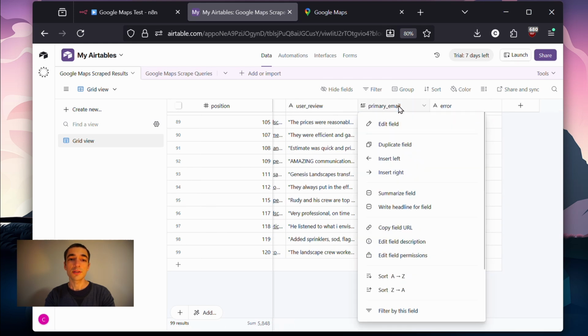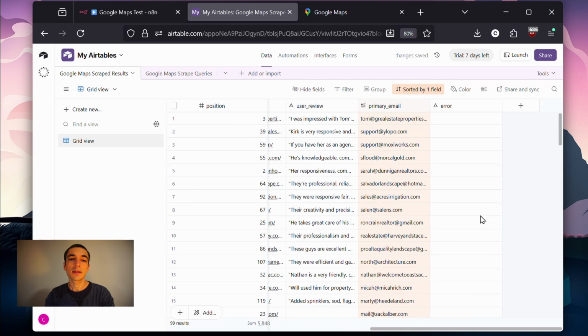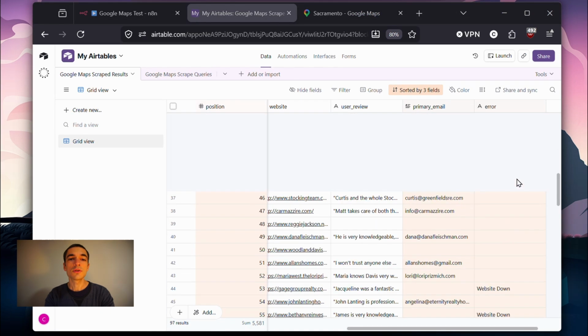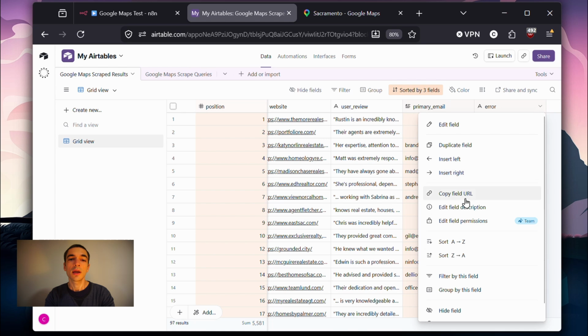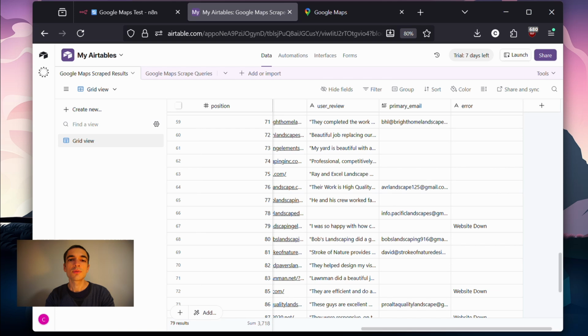It can only pull from sites with an email listed, but if you want to push that success rate higher, we can expand this workflow with paid enrichment tools, LinkedIn scrapers, things like that. For now, this gets you a solid base for free. This column flags businesses whose websites are broken or not loading. If you're in web design or marketing, that can help you tailor your outreach with the problem they immediately need fixing.